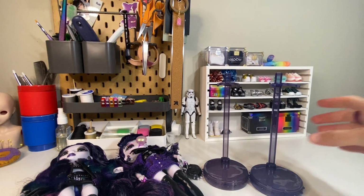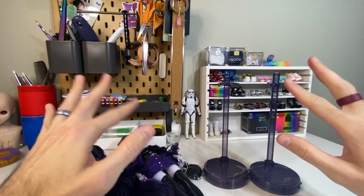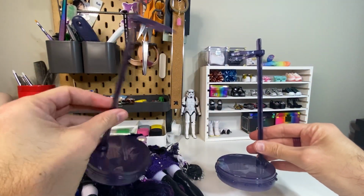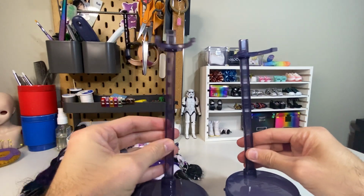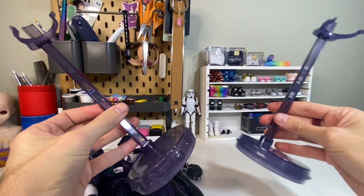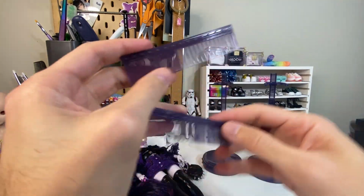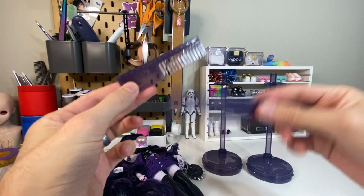Okay, so 25 minutes later and they are open. I do not have the room in this room to open two dolls in one box at the same time. Here are their stands. One of them is a little more purple, one of them is a little more blue. Barely a difference, but it's there. Here are their little combs. Same thing, Shadow High. One a little more blue, one a little more purple.